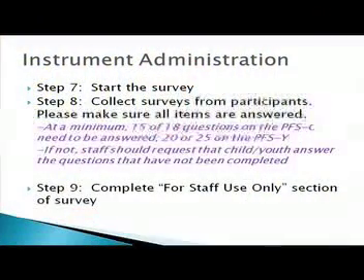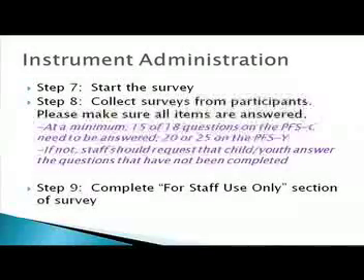What we've noticed most times in pilot testing is if a youth or child misses a question, it's not that they didn't want to answer it, they just simply skipped over it. Sometimes they follow the row across and answer two different questions in the same row. So if you would check for that, that would be great. Of course, we don't force them to answer a question if they don't want to, but it should merely point out if they haven't answered one that they might want to go ahead and complete it.